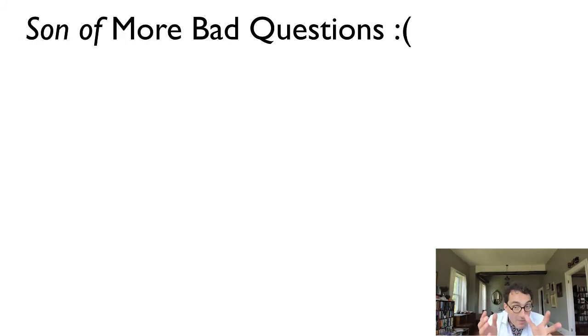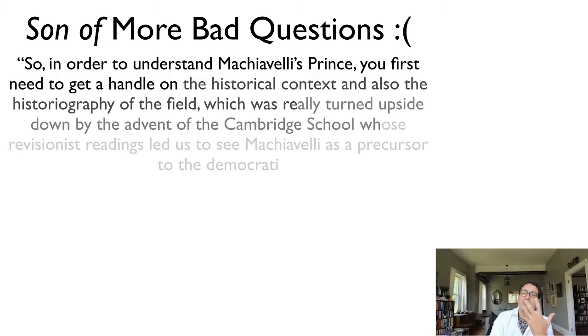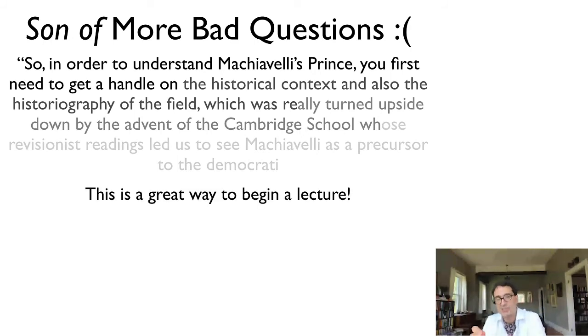All right, yet more bad questions. Sometimes you will end up with a research question that looks like this. In order to understand Machiavelli's Prince, you have to understand the historiography of not just the context of Machiavelli, but there's been a couple eras in our understanding, and these shifted, and there's this thing called the Cambridge School, right? So this kind of thing, which people in the humanities all do, scientists do as well, is a great way to begin a lecture. At the end of 17 hours, there might be this question mark that is the world's greatest question mark of all time, right? It's like Hegel, this is great, right?